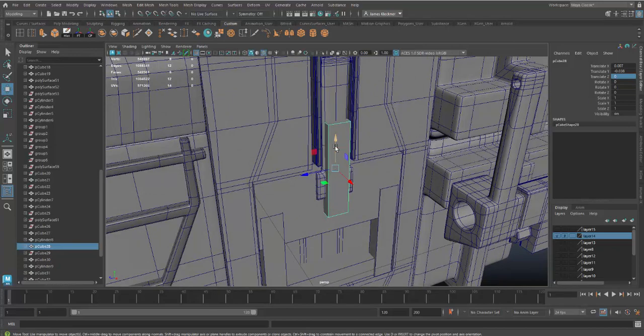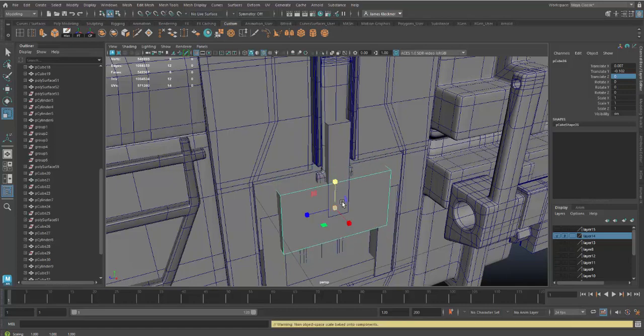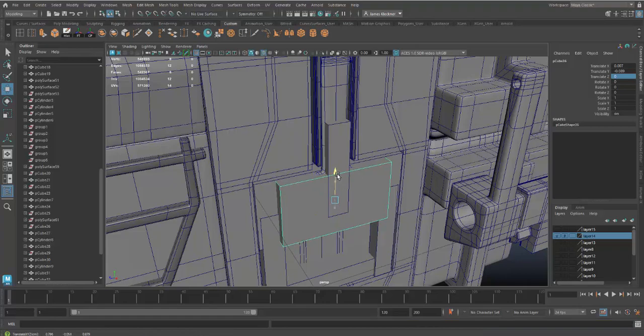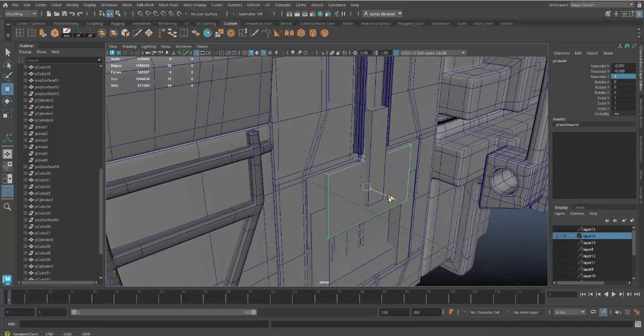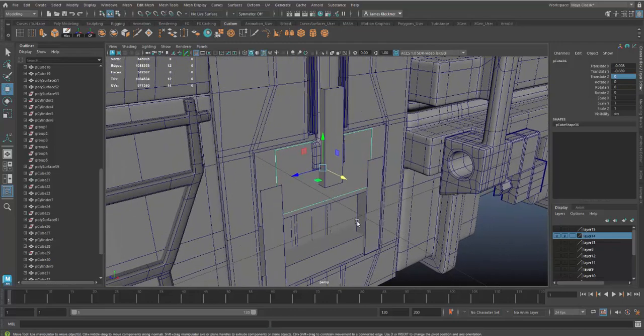Then what I did is hit Control D to make a copy of it, and brought it down. For this piece here, I just scaled it out. So I would hit R, and scale it out to match the position, tweaking it through the scale tool. Then I would push it back a little bit and have a little overlap here just to define where the latch is. Now this isn't finished in any way. This is just a blocking out thing.